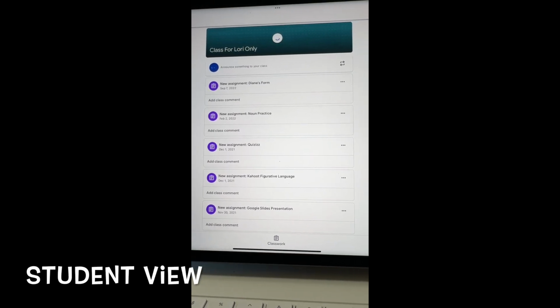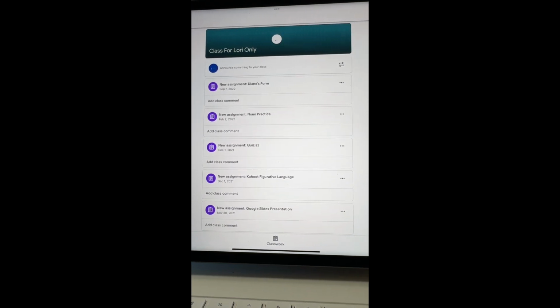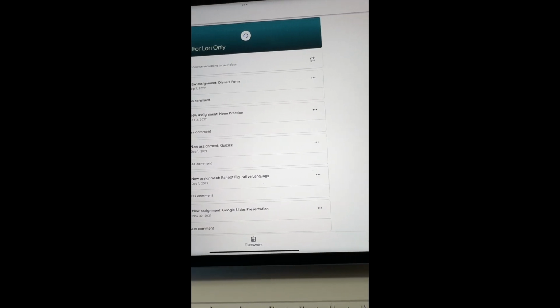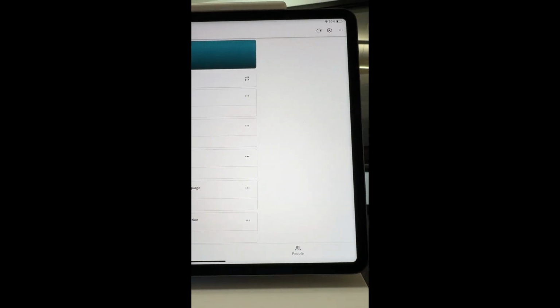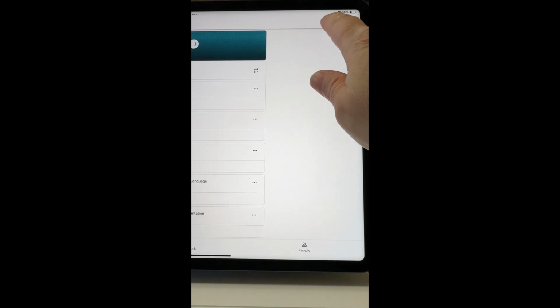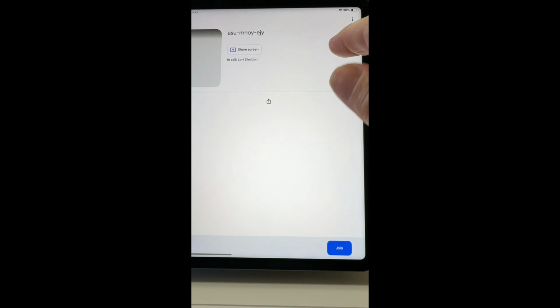All right, from the student point of view, if they're in the Google Classroom, in the upper right corner is a video icon. They're going to select that, select Join, and then they're in the call. So let's take a look.